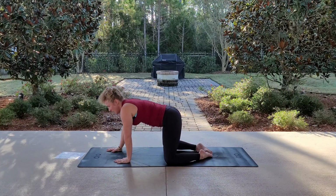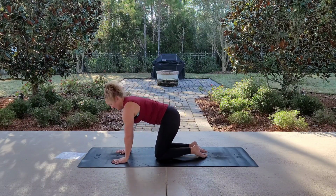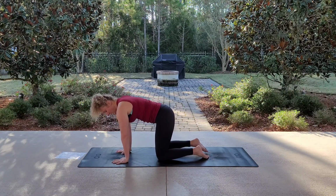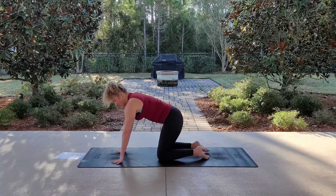Come into a tabletop position. And we'll do a few warm-ups here, wrist warm-ups. So bring the hands underneath the shoulders and just lift the palms. You can make this harder by bringing the weight over the hands or easier by bringing the weight back. We'll just do this about 10 times.